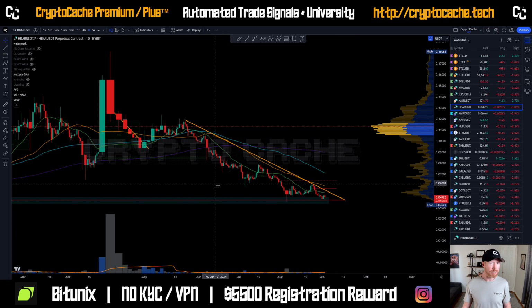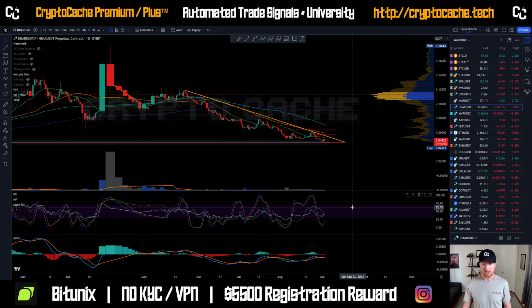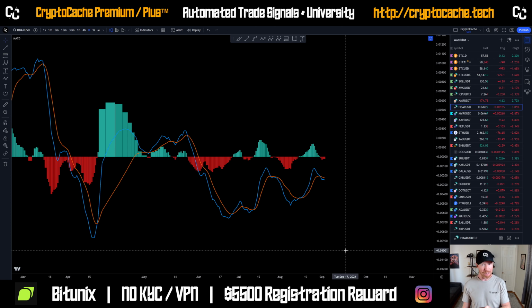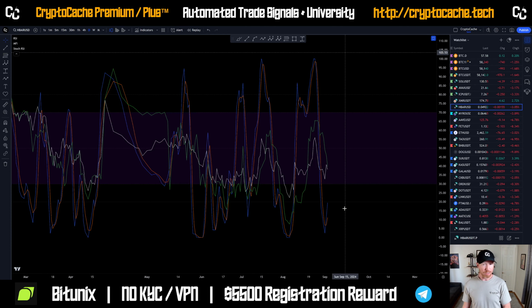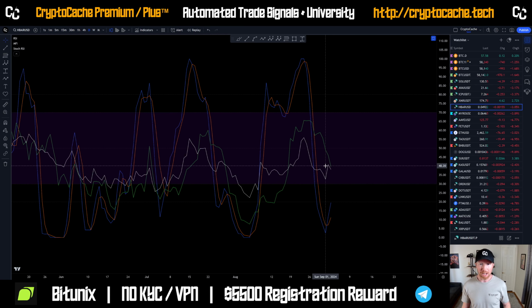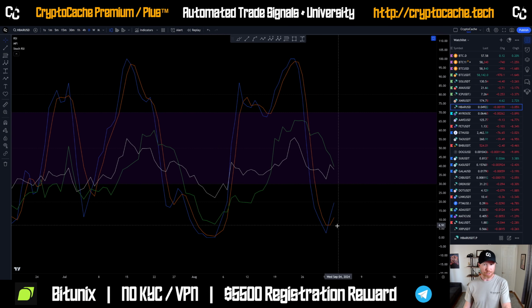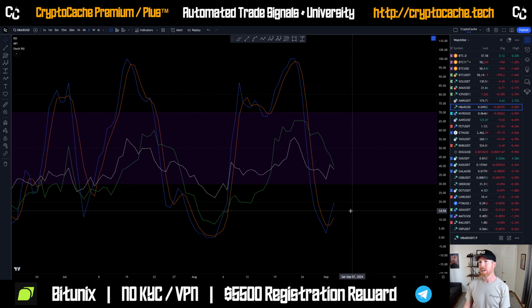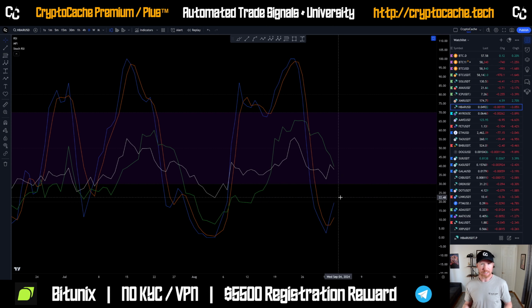If we take a look at the daily time frame, let's note we're under all of the important levels here. In other words, we can see the MACD is diverging, RSI is under 50, money flow index pulling back. The only thing helping us is the stochastic RSI letting us know we have a shift of momentum. Keep in mind the stochastic RSI is an area in which you don't want to solely base your trades on.